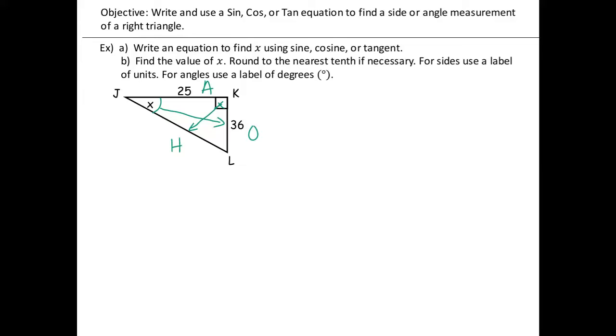Okay? All right. And then we have to figure out which trig function we have. So, SOH CAH TOA. Sine, cosine, or tangent. Go ahead and cross out the letter that we're not using. And then figure out what trig function to use. Sine, cosine, or tangent. What letter do we cross out? And then that'll tell you which trig function to use.